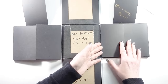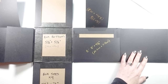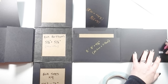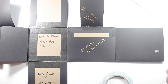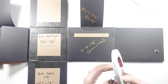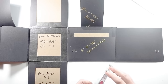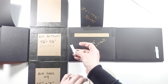You can put a magnet going from the back of the A to the pocket. Actually, let's do that. It's not absolutely necessary because there will be a magnet on this, but I like things to really stay in place. So I'm going to put a tiny piece of score tape over on the far side of the back of the A. I'm going to put two magnets that are magnetized together. I'm going to put another tiny bit of score tape. Okay, and then I'm going to close it up so that it adheres to the pocket. And then I'm just going to put some score tape over those two magnets just to keep them in place.